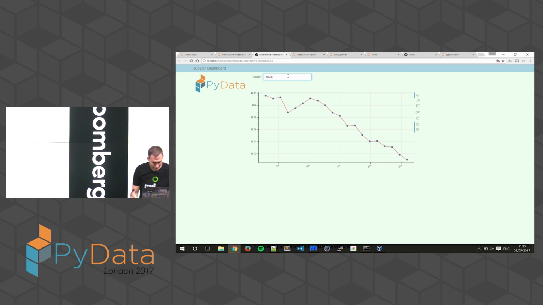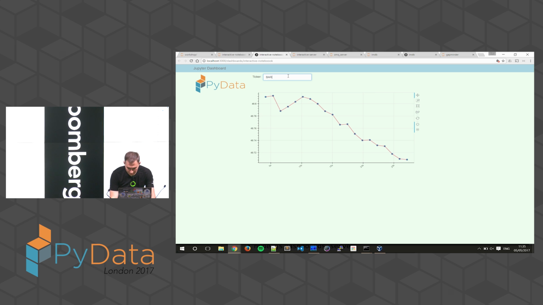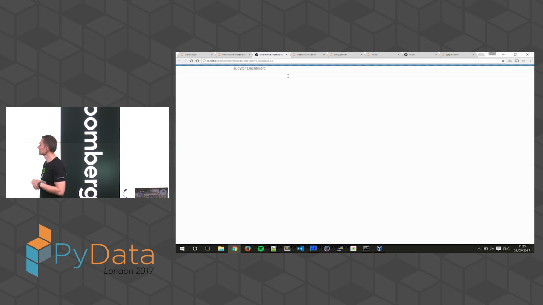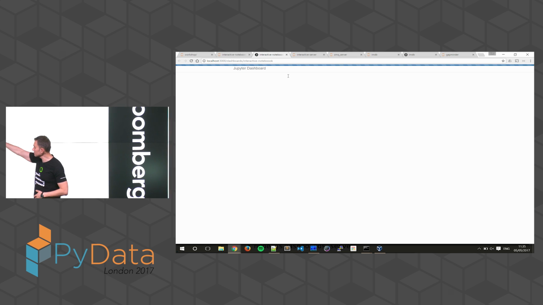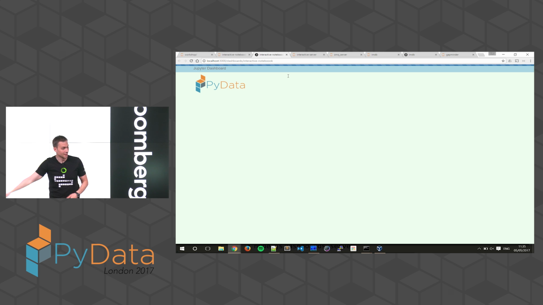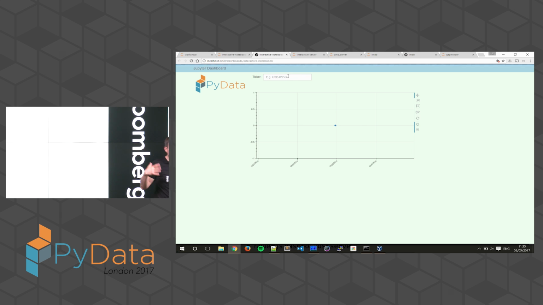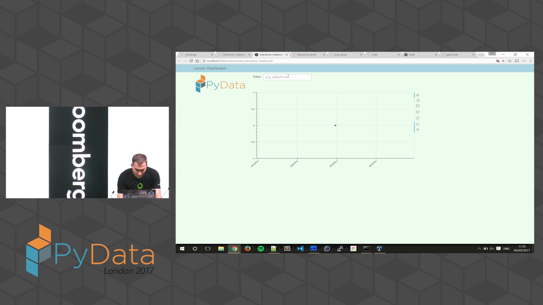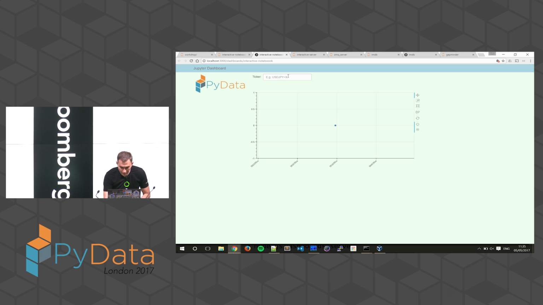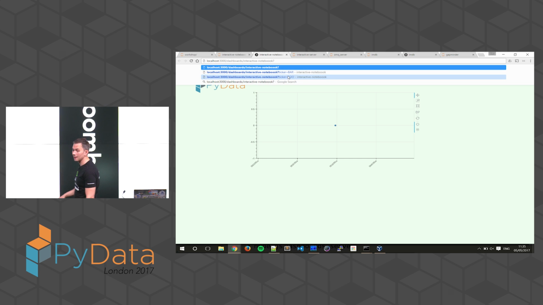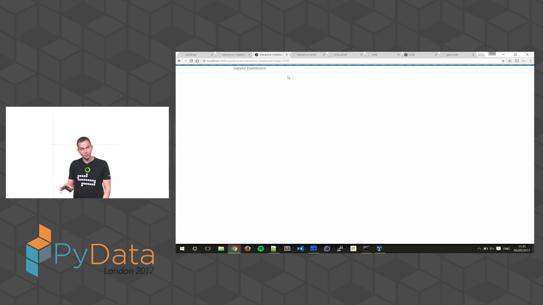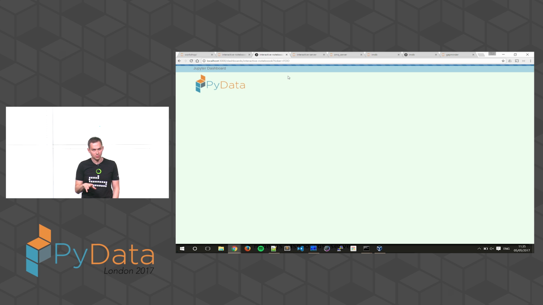Not only is it interactive, but I can supply arguments. So let's reload it again. I haven't supplied any ticker, but I can inject external arguments into it by specifying them in the URL. If you read a lot of blogs, you can do it in a notebook natively.